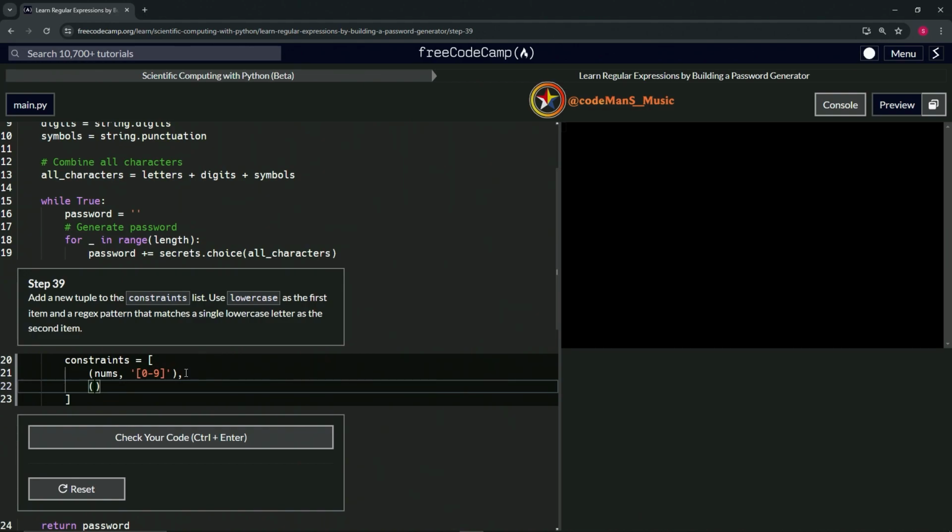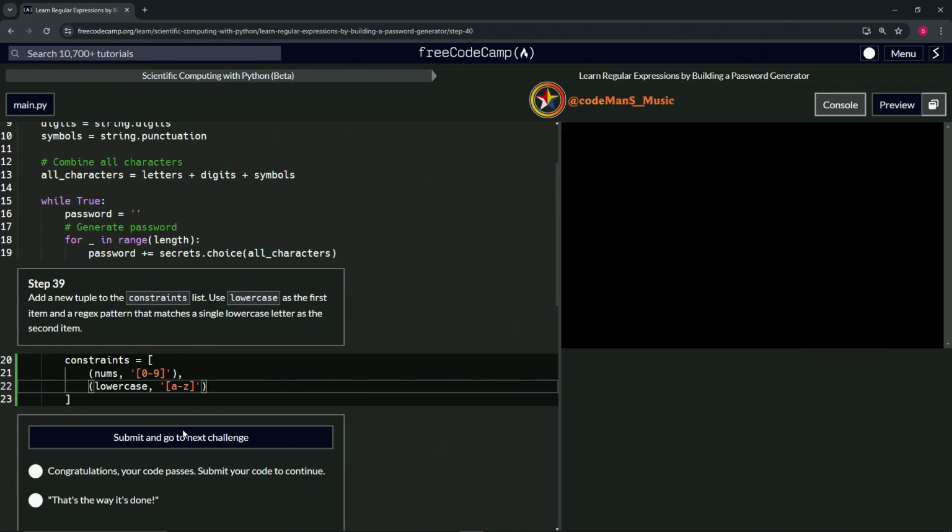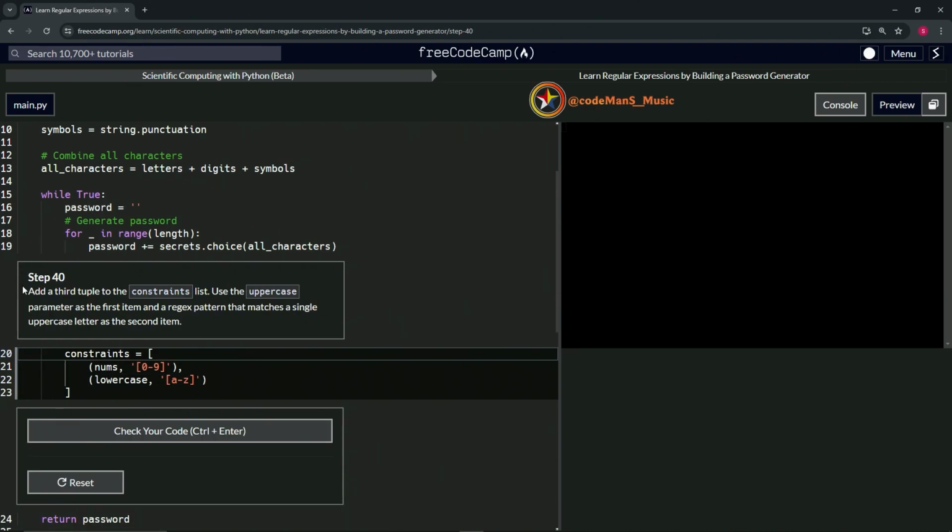Use lowercase as the first item, and a regex that matches a single lowercase character as the second item. Inside of this, let's say a through z. Yes, and submit it.